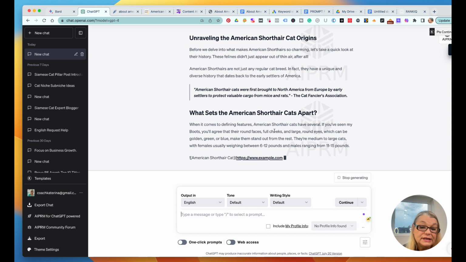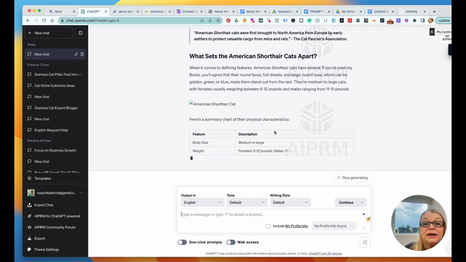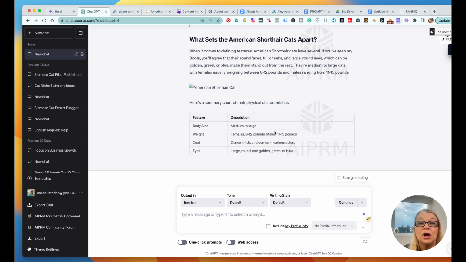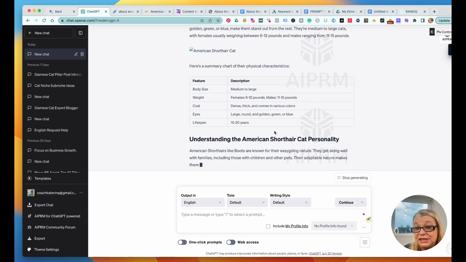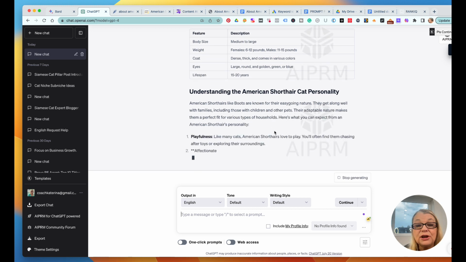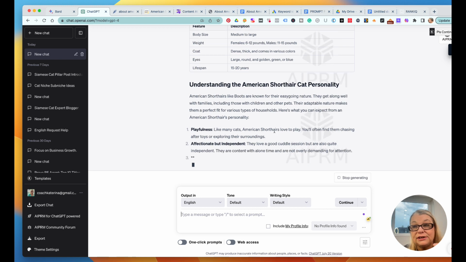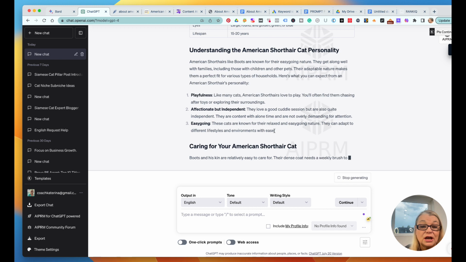So for AI writing, as long as you understand how to prompt, I like Article Fiesta and ChatGPT. Those are my two favorites. A lot of people like Content at Scale because it's just all done for you. You just click, and it goes right to your website. So it just depends on the kind of content you're looking for.